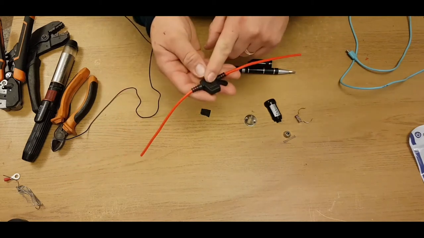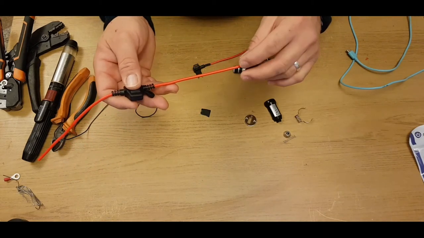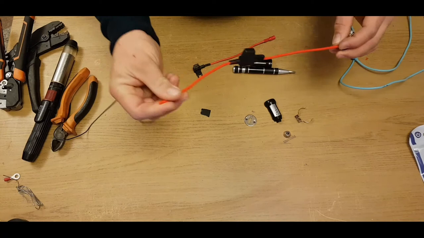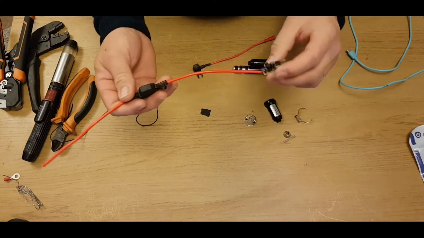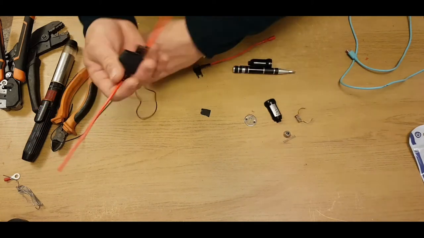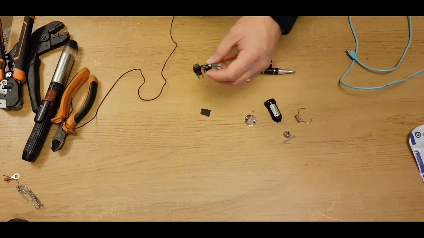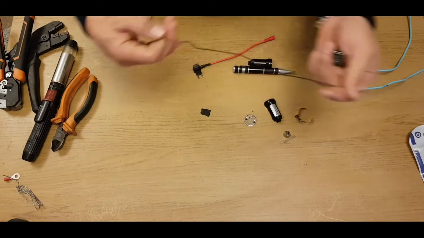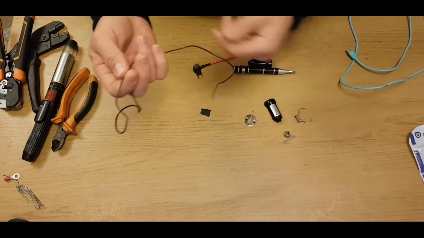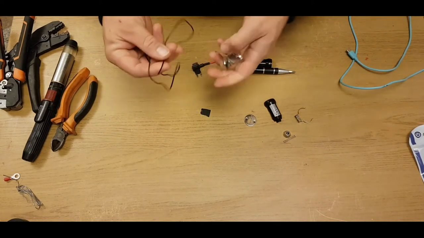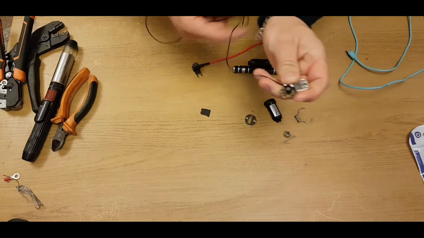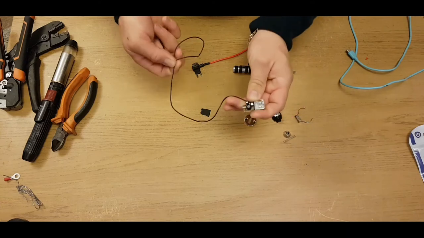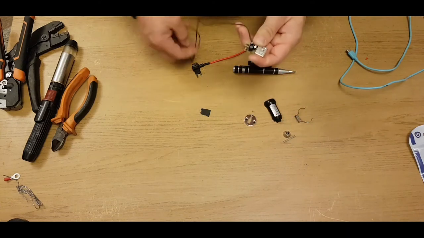But instead you'd put a fuse in there, attach one end onto here and then you'd attach this end to your ignition feed in your vehicle to power this up. But we're not going to use that but that's how you'd use a fuse holder. Another thing you're going to need is a piece of cable and this is going to be used for our earth. So we're just going to earth off here and put a ring terminal on this so we can actually ground this to the vehicle.